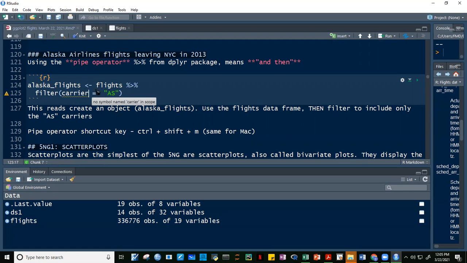So Alaska flights, this is the object we're going to create, and then flights, this is the data from which we were using, and then i-filter natin to only include the carrier that's equal to AS. So let's run this.